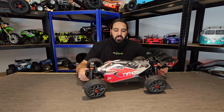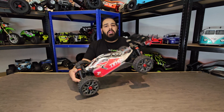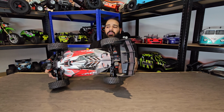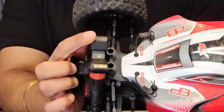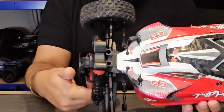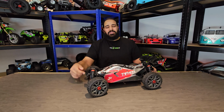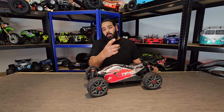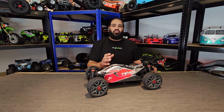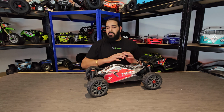Other than that, no issues with this car whatsoever. In terms of scuff damage, etc., there's pretty much nothing on there. Car looks brand new still. There are a couple of scuffs just here on the shock towers. Other than that, guys, you know what to expect with one of these. You can absolutely send it. However, it was hard to get a backflip out of it. We did get one or two backflips out of it, but it was extremely difficult. However, if you want to send it and you want to go high and far, perfect. Can't go wrong.